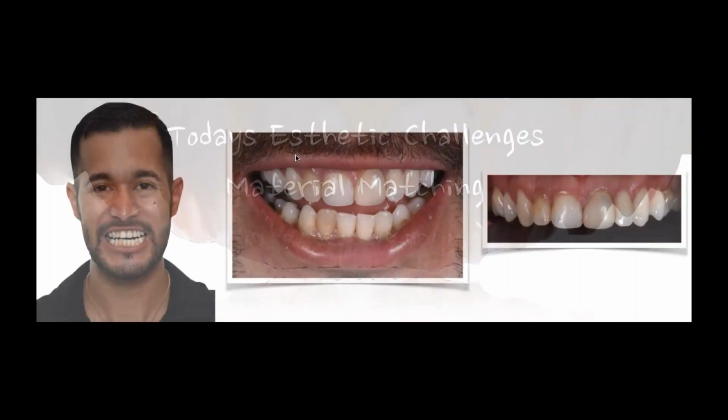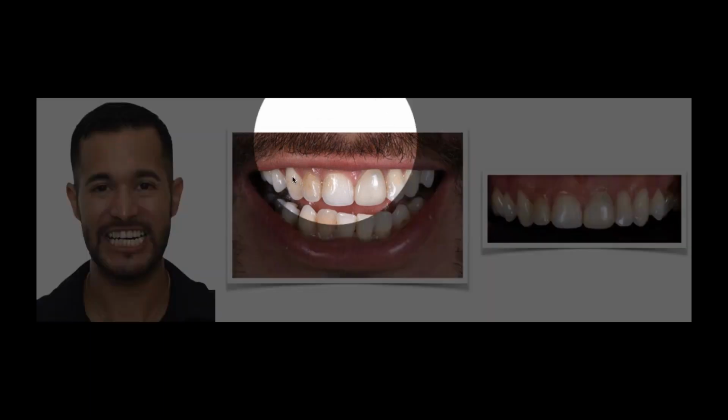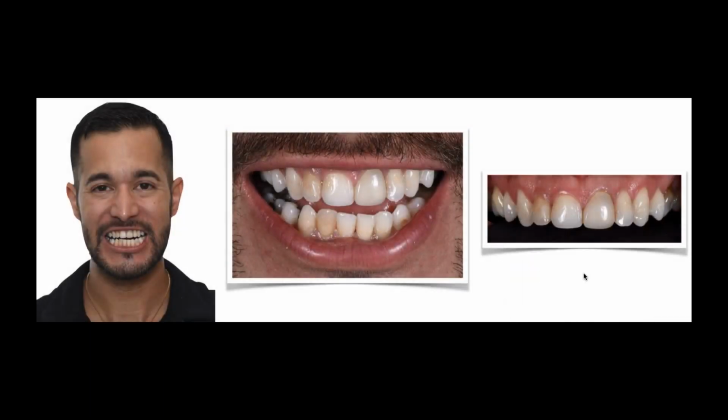When you get into different materials like zirconias or lithium silicates, that challenge changes, and it changes for several reasons. One, as we look at our cases, you can see that this person also had some previous work done. You'll notice there's a restoration on the number 7, and there's a restoration on the number 10, and they look like they might be zirconia or lithium silicate. I'm not even sure what they were.